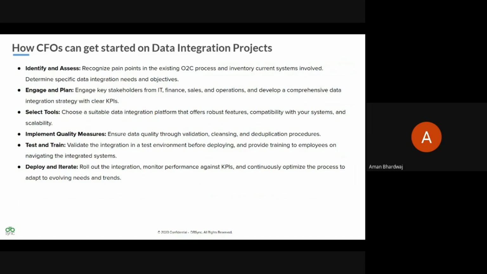And I think the final stage is when you go live, which is the deploy and iterate. I think you need to constantly monitor against your key KPIs that we just shared in the webinar. So you need to have final outcomes clarity on that. These are the KPIs that are going to take an impact. This is where the process is going to get optimized, and constantly iterate and tweak as and when it's needed.